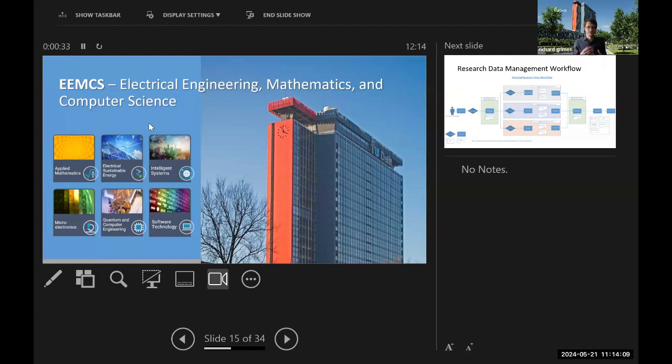So we have the Applied Mathematics Department, the Electrical Sustainable Energy Department, Intelligent Systems, Microelectronics, Quantum and Computer Engineering, and Software Technology, and all of these departments have different needs when it comes to research data management. Some of them overlap in different ways, as we'll see later on, and there are different aspects of them that I would like to highlight in this talk.